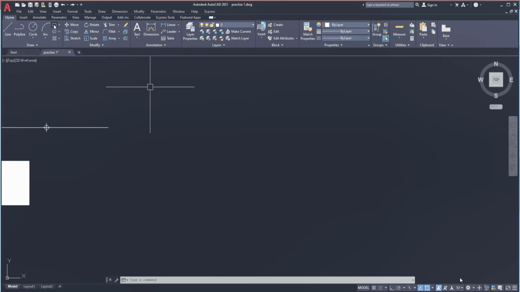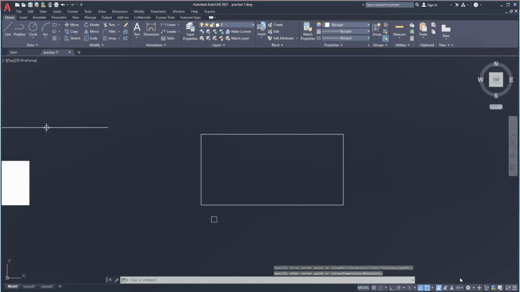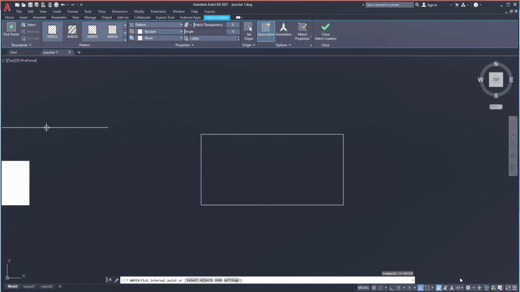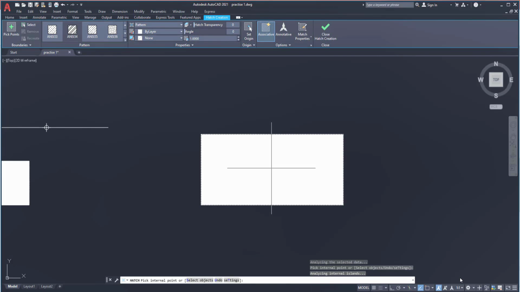Moving further, this is our AutoCAD screen students. I want to show you the hatch tool. It is in Draw Toolbar. For example, first of all, I draw a rectangle and I want to put a hatch, means I want to fill it. The shortcut is H. First of all, you need to specify a pick point. Let's say this is the pick point. Now, you can select either of the options.